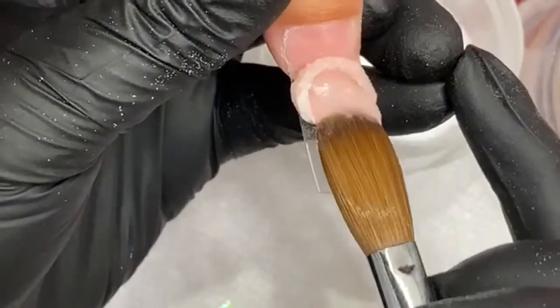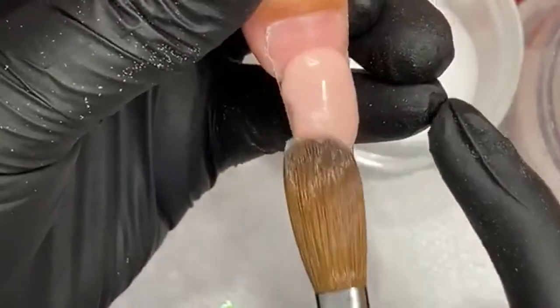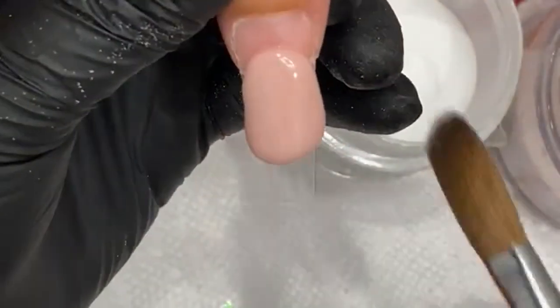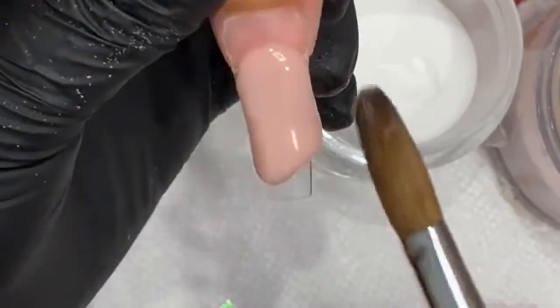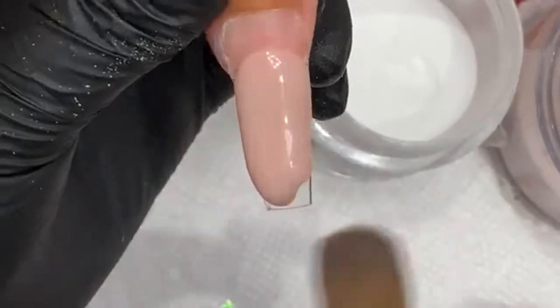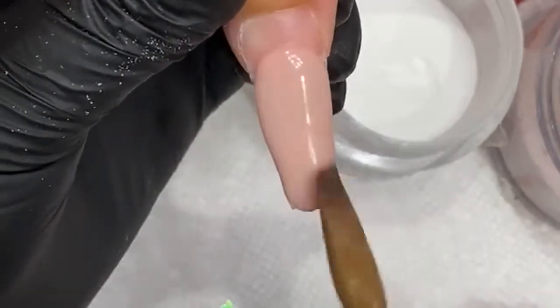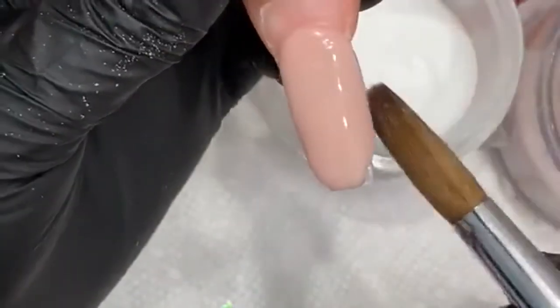I'm doing 2 beading with the thumb, just a little bit bigger. I'm using a 16 brush. This nude is definitely one of my own mix, and I'm using Mia's Secret as a monomer. So it's a little bit of a running. That's why you see I'm consistently controlling my bead. Mia's Secret is a slow setter, great for color powder.